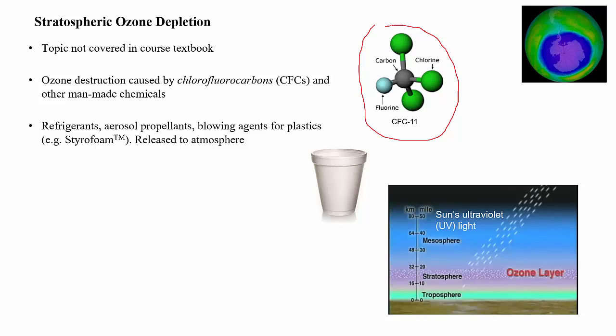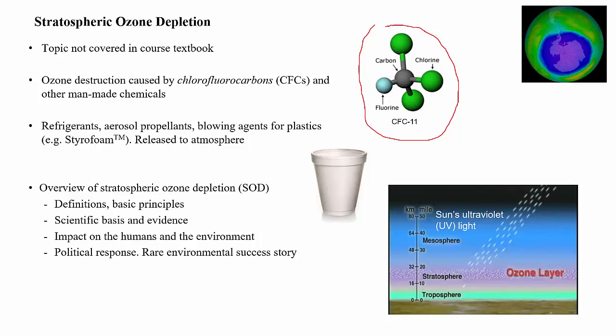Ultimately, in all these applications, the ozone depleting substances eventually get released to the atmosphere. It doesn't matter how well your house is sealed. Studies show it takes about 2 to 3 years for CFCs released at ground level to drift up to the stratosphere and just start to cause the damage that I'm going to talk about in this lecture.